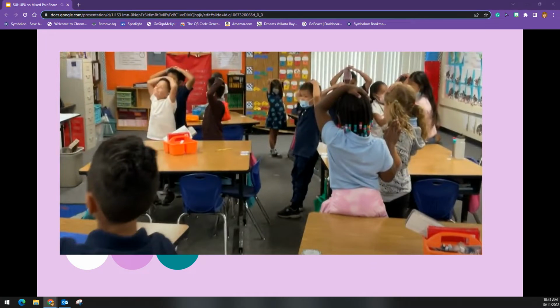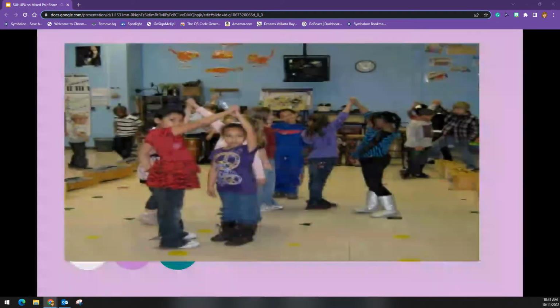Once your students have shared, there are two options. If you only want your students to speak with one other friend, they should show you an I'm done signal, such as in this picture, the students' hands are on their heads. By doing this, the teacher knows how many students are finished and they can begin wrapping things up. If you have students who are finished sharing and just sitting around waiting for further direction, the opportunity for them to become off task increases.